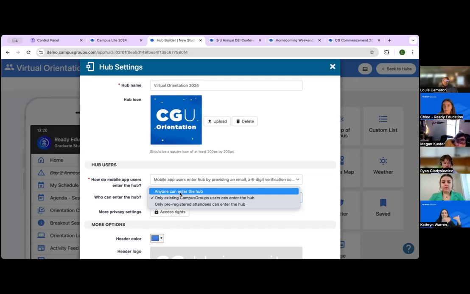But if you really want them to come in here and experience the hub to the full extent, they would have to have a guest account. But as Lewis is, I'm sure, about to say here, there are different permissions and settings that you can play with here. Yep, that is the most perfect answer.